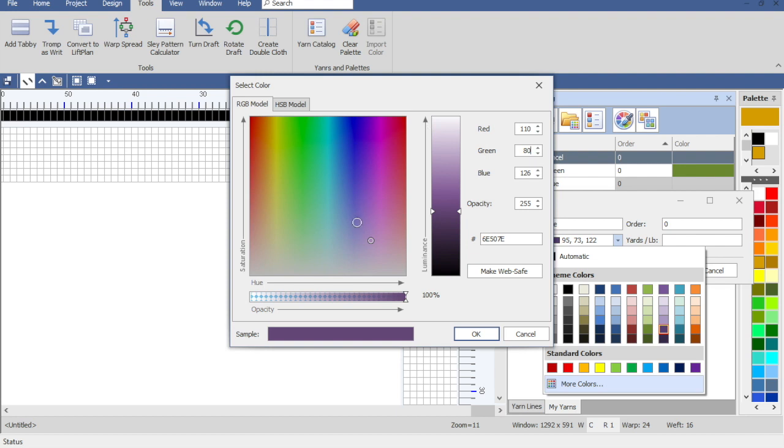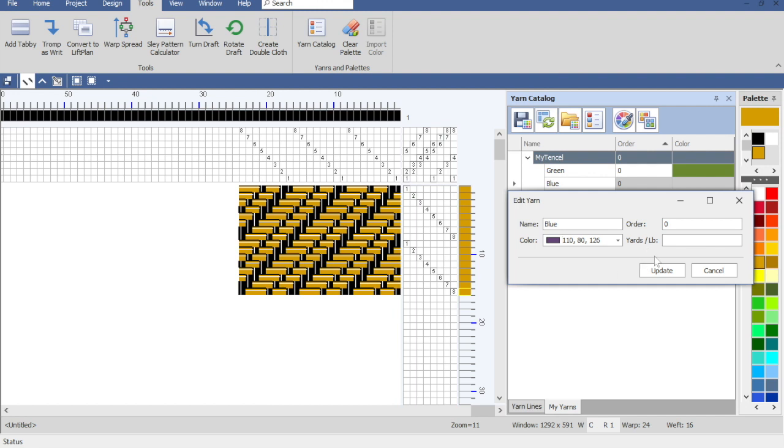I want to tell you about one thing though to be careful of. This will allow you to change the opacity field to 0. Or depending on how you open this, it may start out at 0. Notice this number here corresponds to this slider. You want to leave that at 255 because other weaving software on the market does not use the opacity field. So if you set yours to something other than 255, it won't look right in other weaving software. So I always leave that at 255. So when you hit OK, it saved that.